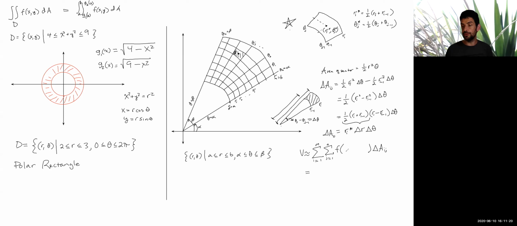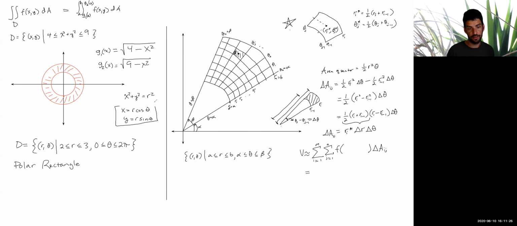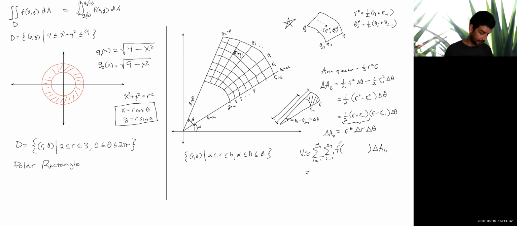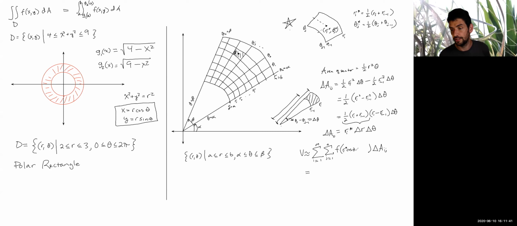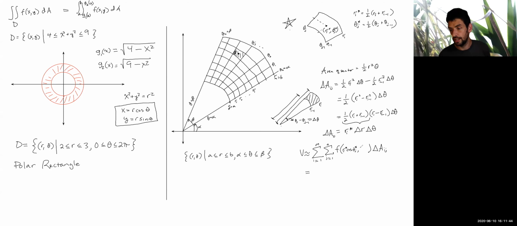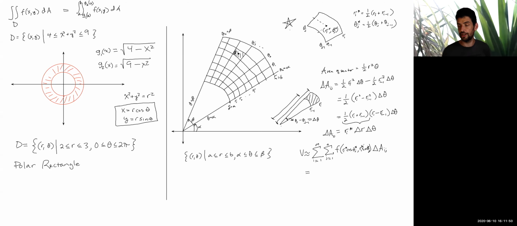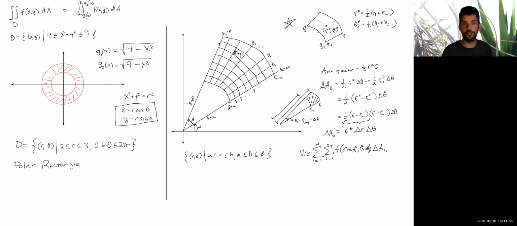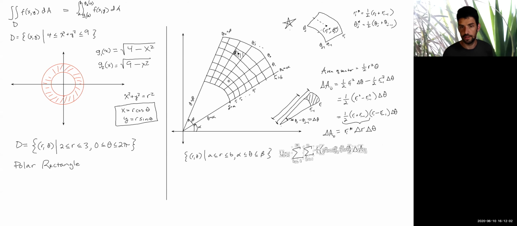All right, well, what goes in here? Well, we know it's f of x, y, but we have this relationship for x and y. So instead of x and y, I can write, I'll use the center point, r_i star cosine theta_j star, and r_i star sine theta_j star. Sorry, that's cramped. I didn't leave myself quite enough room. Okay, let's finish this out. Give myself a little more space here. All right.